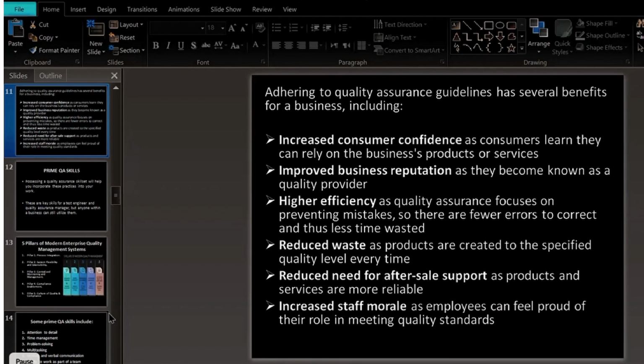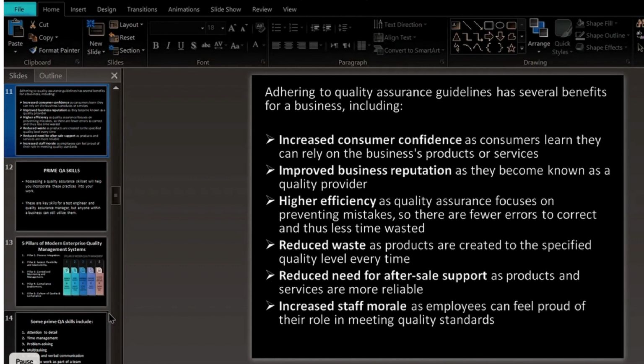Improve business reputation as they become known as the quality provider. आप अपने हर domain में, you are apart from your designations, आप quality provider हैं. And if you are आप कॉर्पोरेट सेक्टर में है, आप इंडस्ट्रियल सेक्टर में है, आप एजुकेशनल सेक्टर में है, तो आप किसी भी वॉक ऑफ लाइफ से बिलोंग करते हैं, या मेरे ख्याल से अगर you are not even working anywhere and you are managing your home और the domestic chores, even then you are a quality provider.